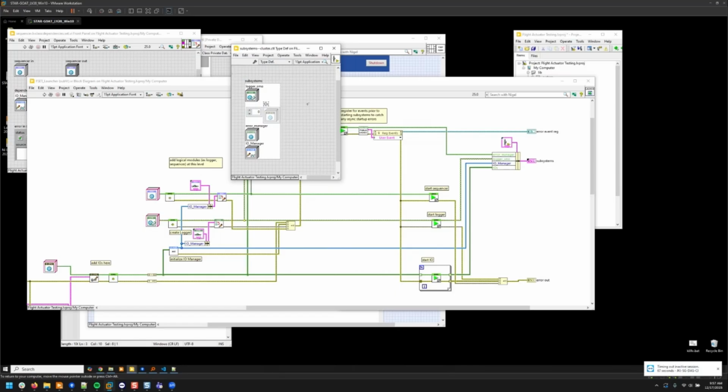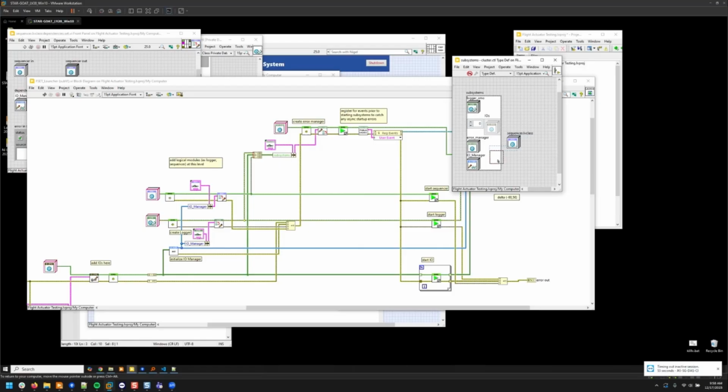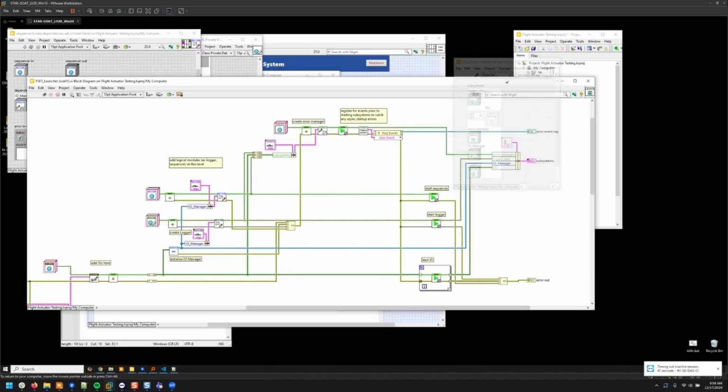So this allows the UI to send logger commands, read and write from the IO manager, and receive the error broadcast from the error manager. So we're also going to add the sequencer to this, it's not even a class, it's just a cluster. So I go here and add the sequencer right there.